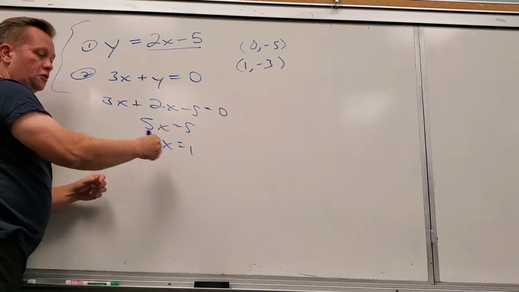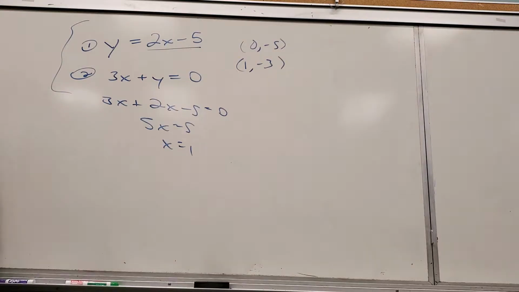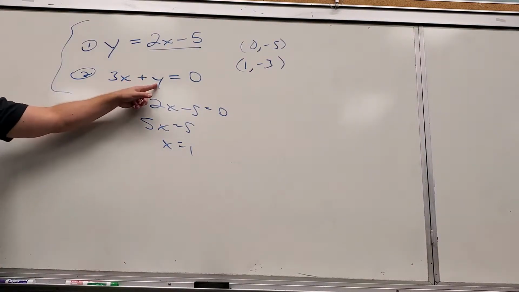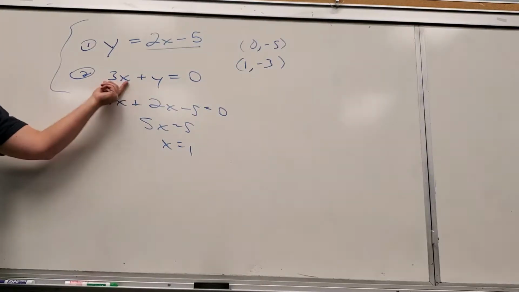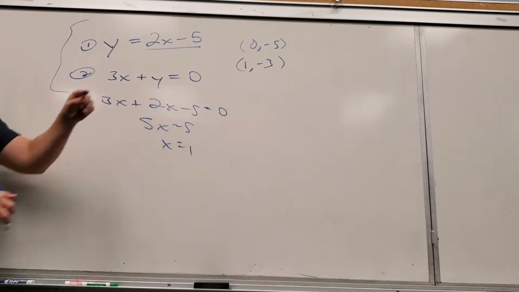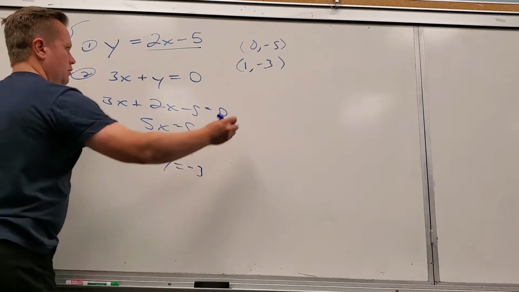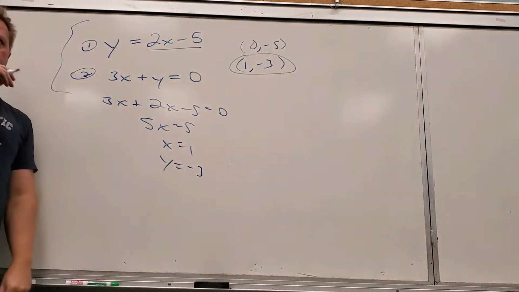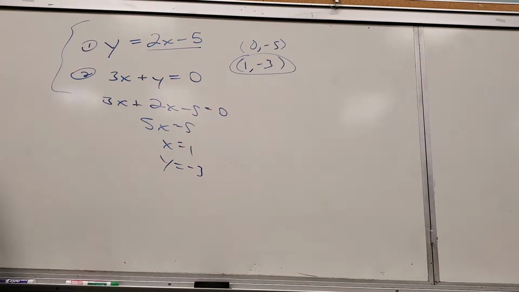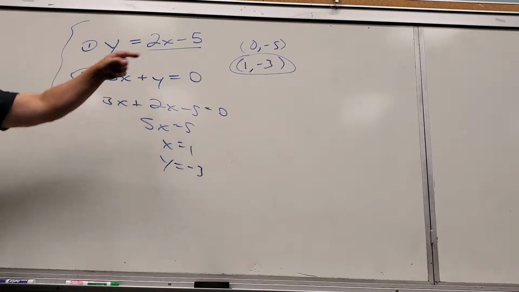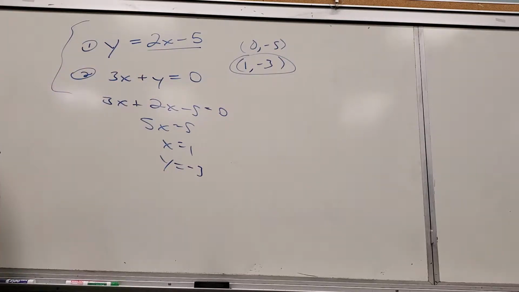Then you circle that, you're done? No. Simplify. Just find y. I know x, I got to figure out what y is. If I plug a 1 here, 3 plus y is 0, subtract 3, I get y is -3. So I built it off of this point there. That's how I created this equation. I just made that point work. That's kind of later in this course.